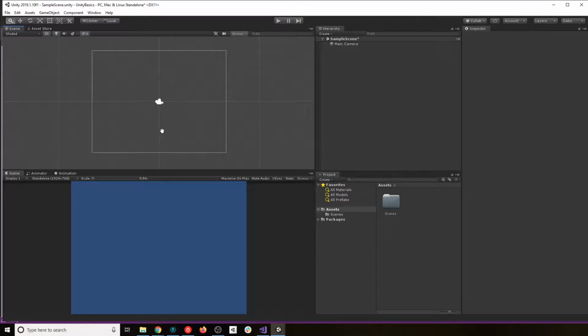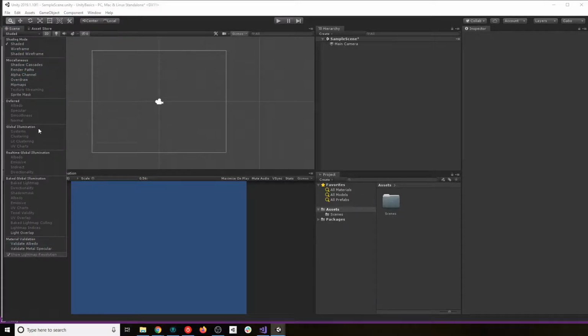Here is where you will have things. So everything will occur here. There's a bunch of little things here. I'm probably not going to go through them too much because we are probably not going to use them a lot. These let me change the view, like the shading mode, how I want to see my scene.